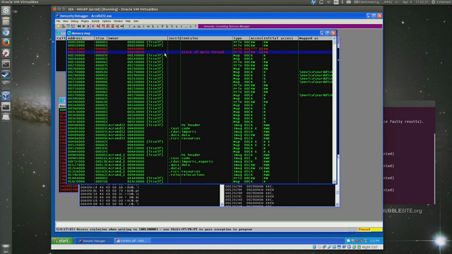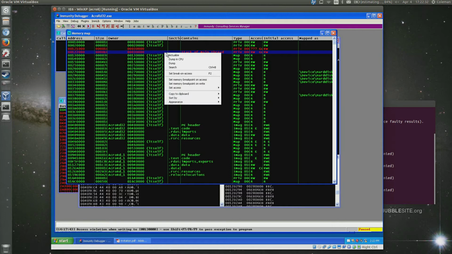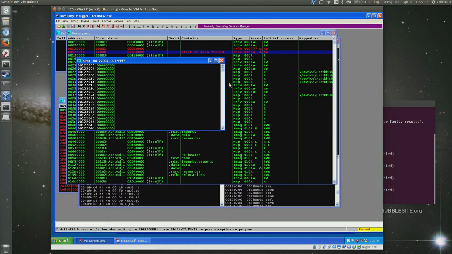So, that kind of hints to me that there was some sort of stack smashing or stack munging operation going on.